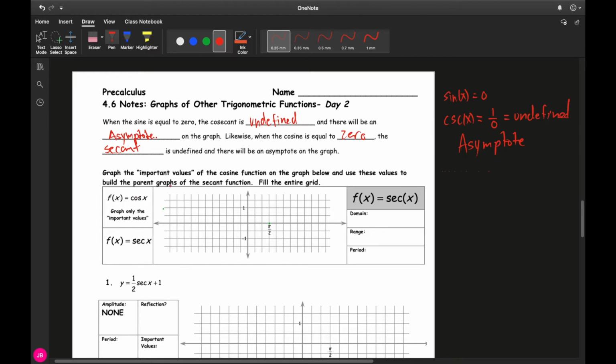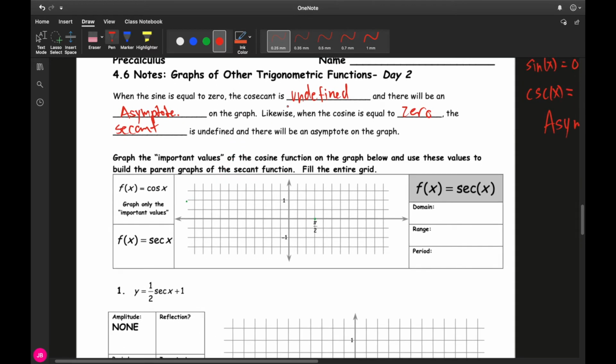Now let's go ahead and figure out how to actually graph these. We're going to graph the cosine function as a whole. All right, let's start there. We're going to start by plotting points of the cosine function. Cosine at 0 is 1, at pi over 2 is 0, at this point right here, which is technically pi. Let's fill those in really quick. Okay, now we have those.